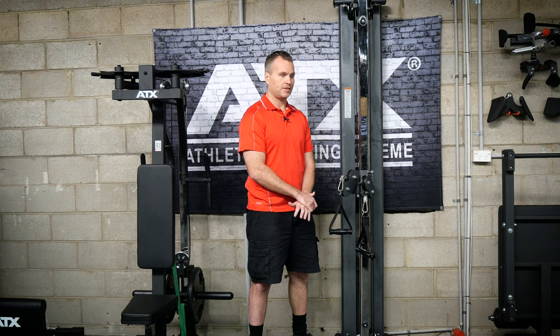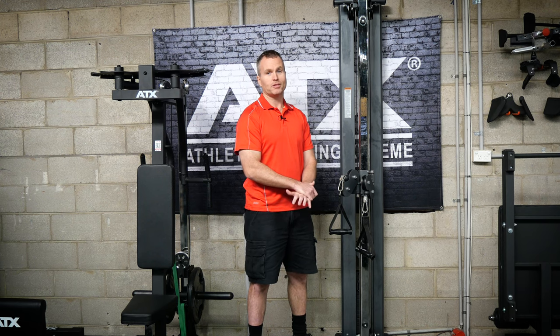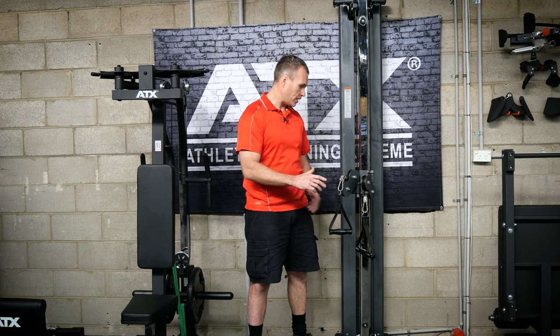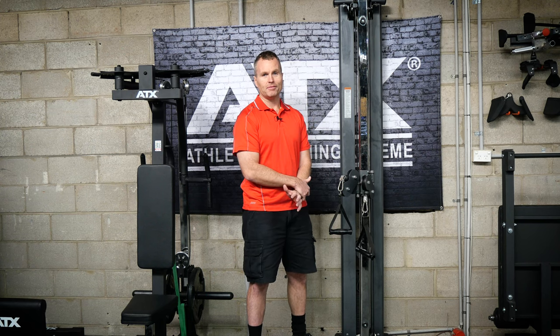As mentioned at the start this thing does so much for its footprint. The downside is that it's $1,700 at the moment which is not cheap. If that's not a lot of money for you then this is a no-brainer, especially if you're an old fart like me. Once you play around on this machine and figure out all the different exercises you can do with it, I find I can't live without it.